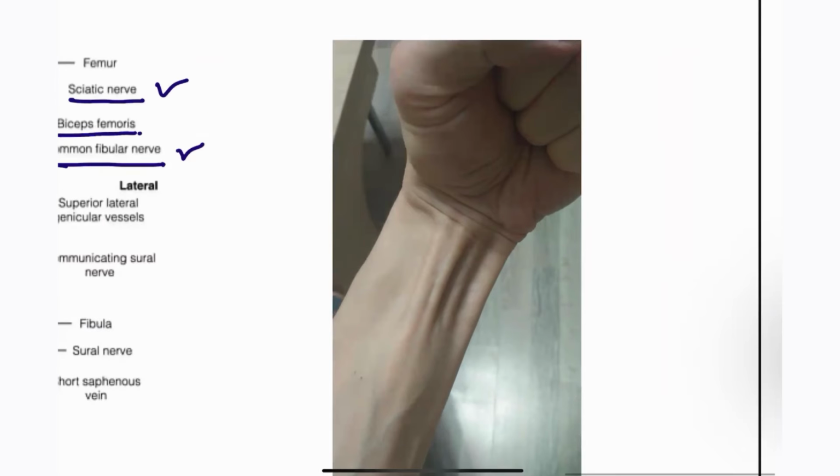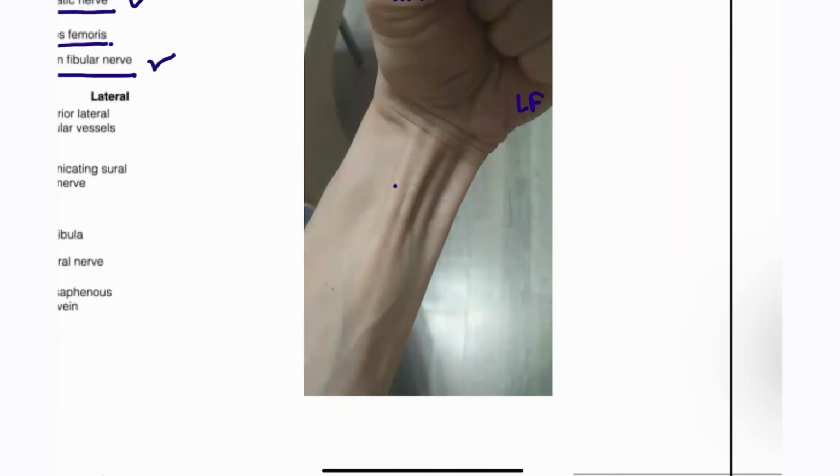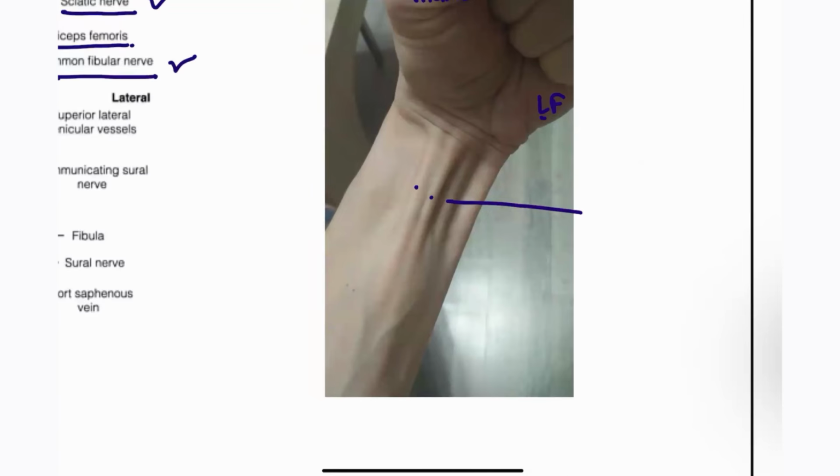So this is your thumb and this is your little finger, right? So these are the tendons that you have to label. Okay, so these labeling you have to do, do not make mistakes. So these labeling you have to understand. On the little finger side, that belongs to the flexor carpi ulnaris. Okay, this is flexor carpi ulnaris, and here this one belongs to the flexor carpi radialis.